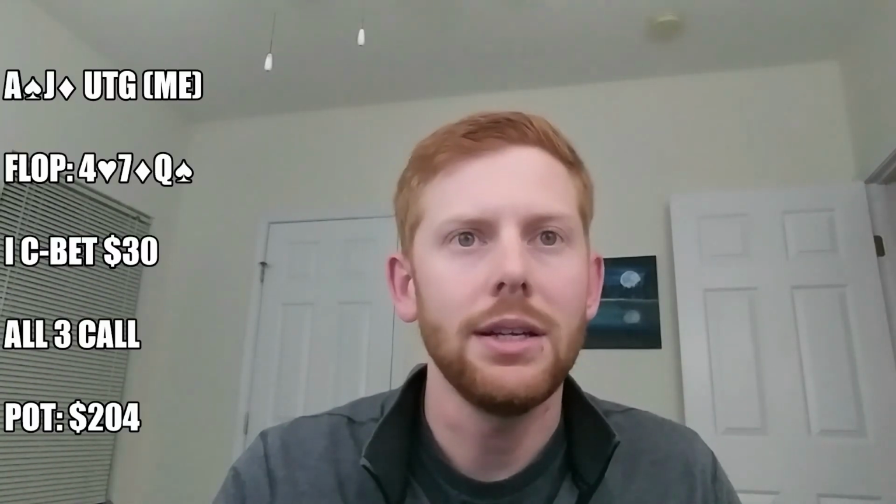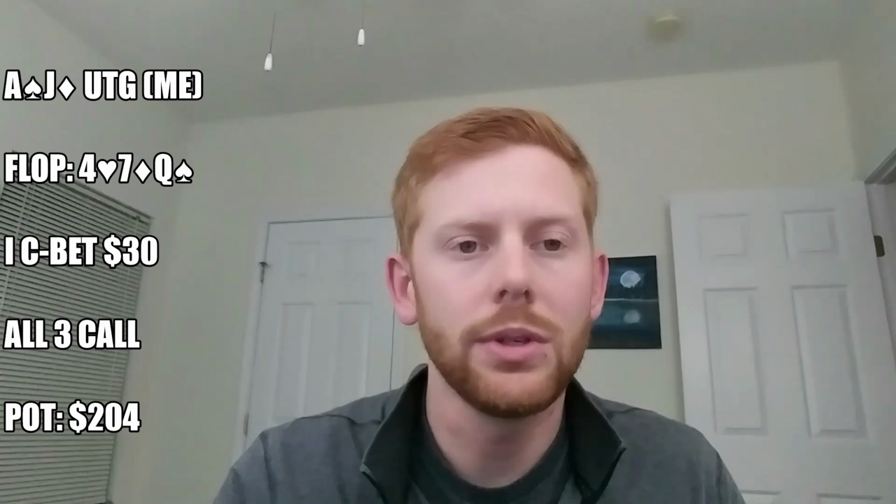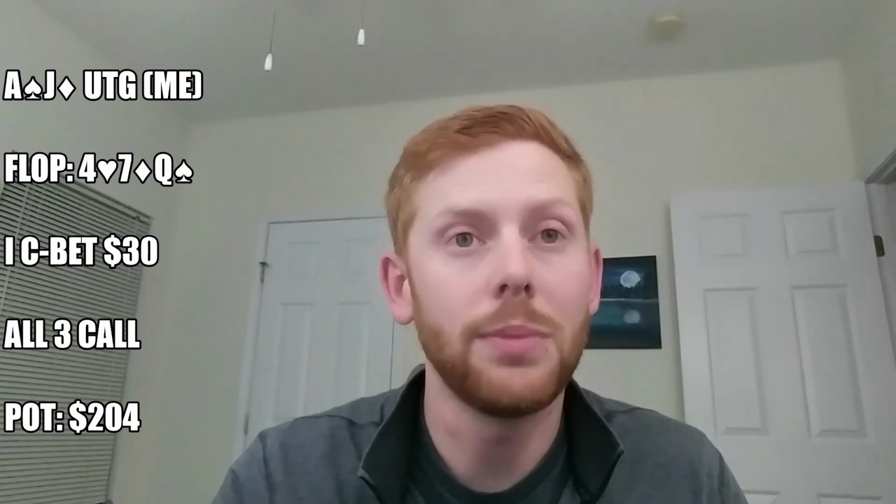I go ahead and c-bet $30. All 3 of the initial callers come along. So we're now dealing with a very bloated pot. The turn is a 2 of spades. The action checks through. So not really sure what is going on with that or how we should really take that, going so many ways to the river.